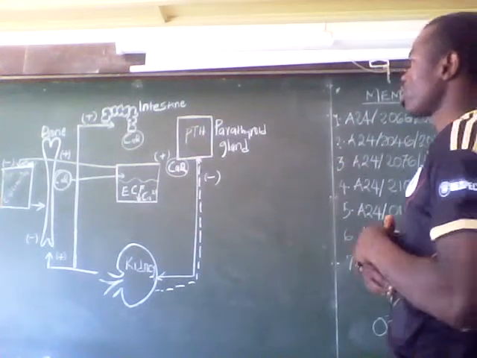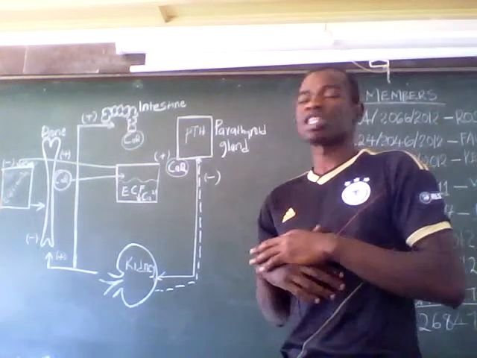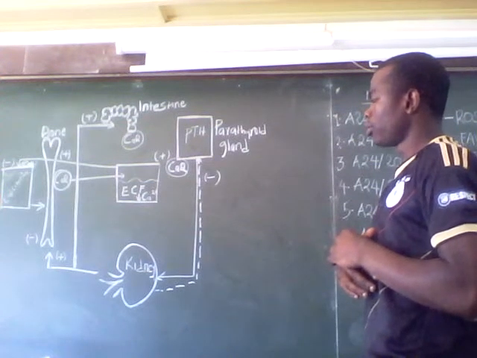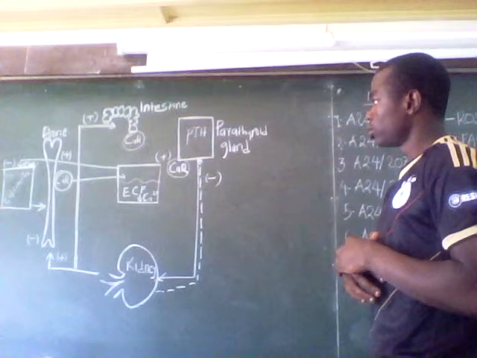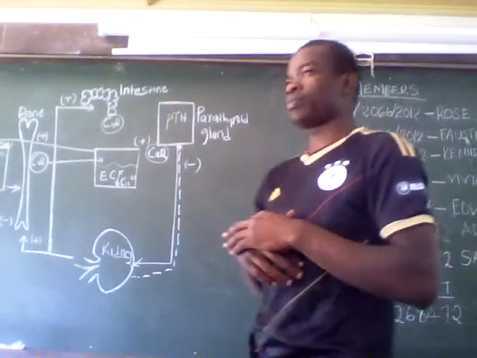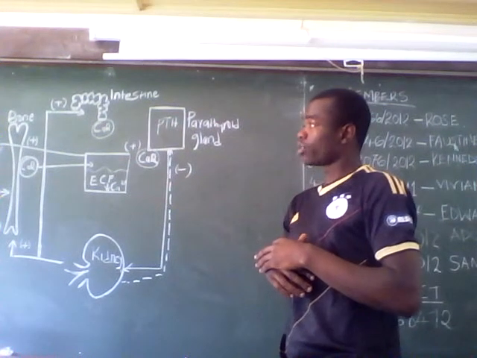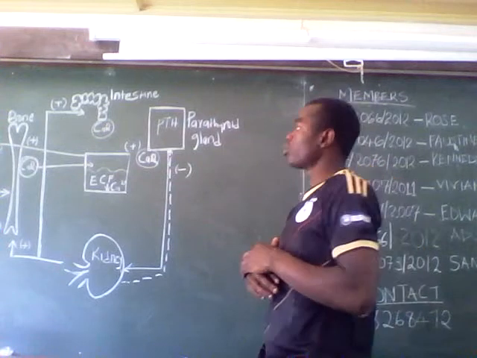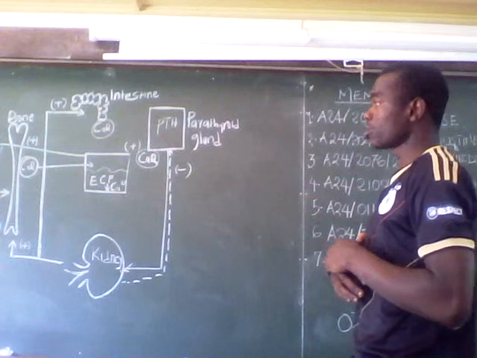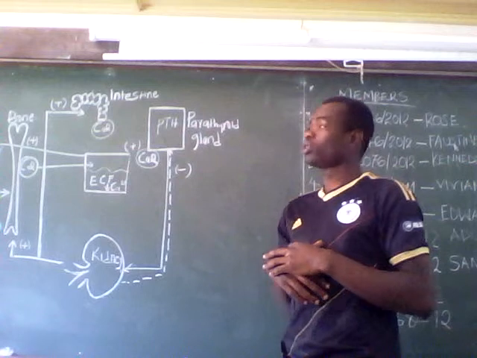The third function of calcium ion within the body is that it helps in nerve impulse transmission. As you are all aware, nerve impulse transmission is key to the body functions, so that the body functions are maintained in order. In nerve impulse transmission, calcium ion helps in the production of neurotransmitters, and for the normal transmission of these nerve impulses along the nerves, there must be abundant calcium ion within the body.